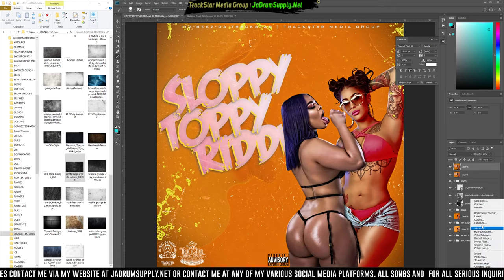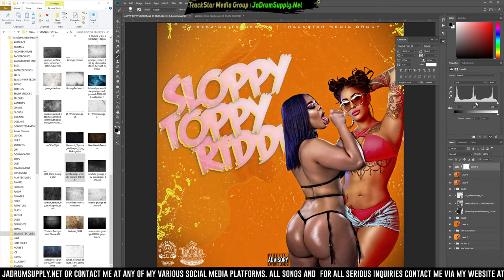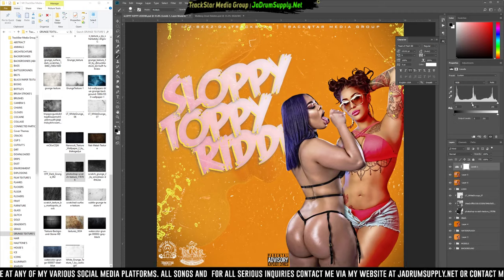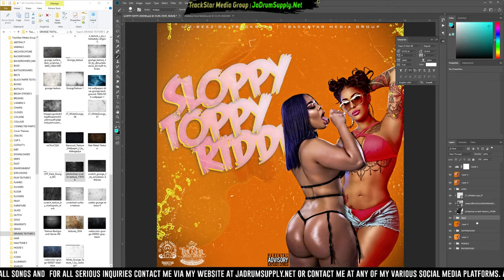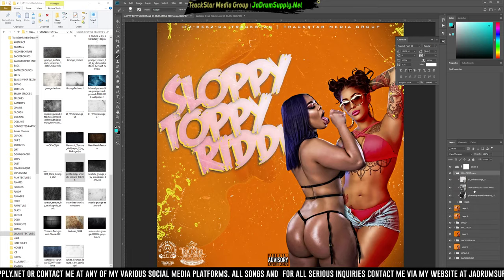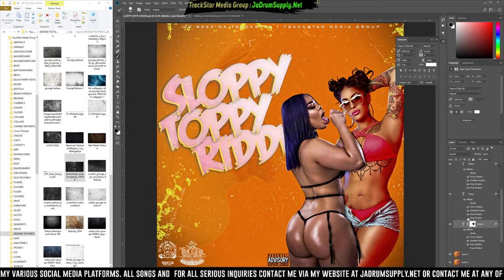Then over the top of everything, we'll add the adjustment layer, we'll go Levels. So let's play around with the levels and see. That's cool. Alright, so let's group this. We'll call it full text. We'll duplicate that. Put it on top. We'll get rid of the TrackStar text up at the top. We'll get rid of the drop shadow off of all of them.